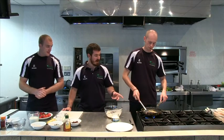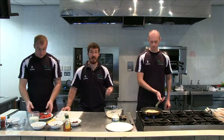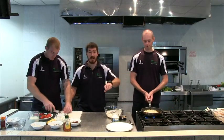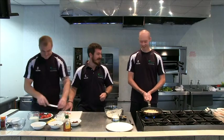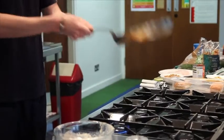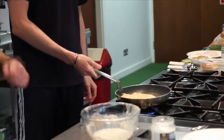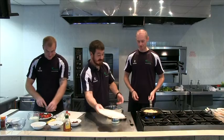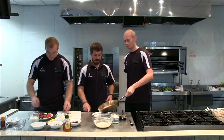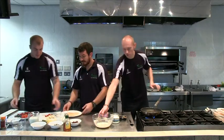So Jamie's just got that cooking in the pan. Once it's good to turn, that means it's basically cooked. So you're just going to turn it. You can try and toss it if you want. If not, get a spatula and turn it. Sure, have a go. See how you're feeling. It's only quite a thin one, so it shouldn't be too bad. There we go. Good lad, first time. Rocking and rolling. Once you've turned it, it's 30 seconds in the pan and it's cooked. It's good to go. Stick that on there. So Mark's going to make his pancake, do another one as well.